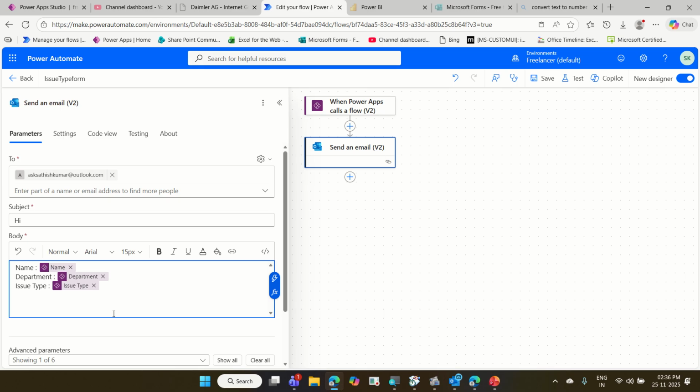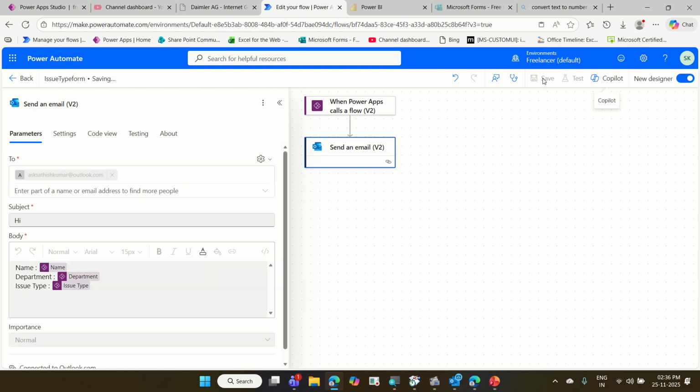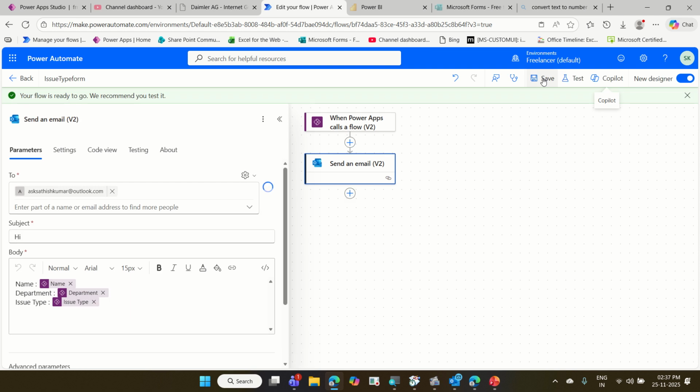Whatever we are entering into the Power App, now we are linking into Power Automate. Save this. Yes. These are the three things which we got as input. Okay.